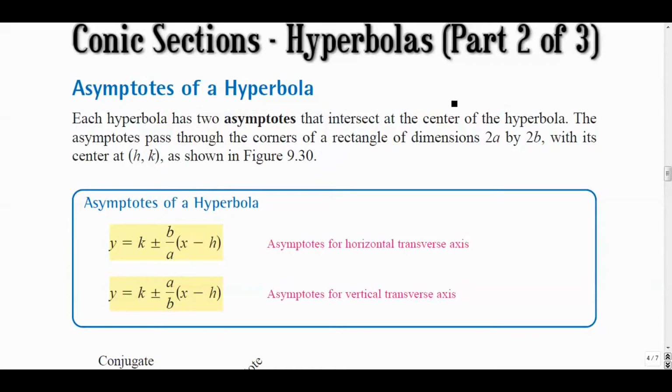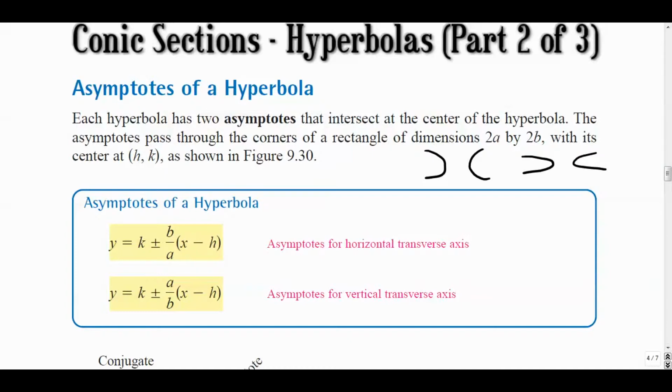If you remember back to graphing stuff in trigonometry or something like that, when you graph stuff, you have asymptotes, and even with rational functions and stuff like that. But anyway, asymptotes are basically guidelines where graphs are going to get close to but never really touch, right? And in this case, the asymptotes are going to sort of crisscross at the center of a hyperbola, and they're going to guide the way that our hyperbola is shaped. Sometimes it'll look like that, but sometimes it'll look like this, and that really depends on what the b value is and what the a value is in the relationship between the two.